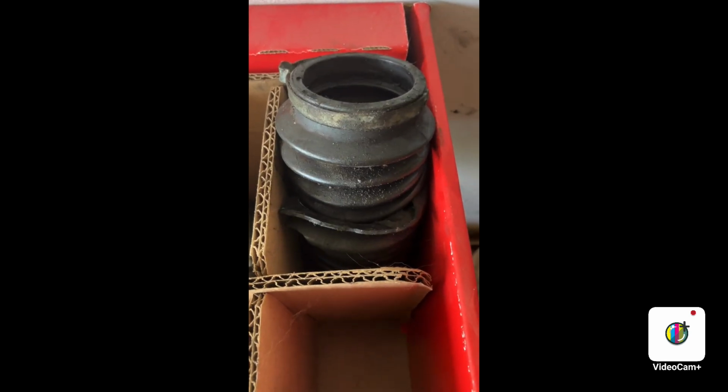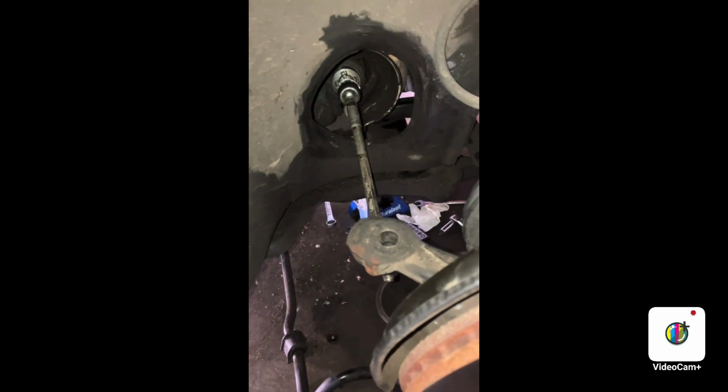So I didn't take this part of the cross member off. So I just loosened up this just enough to where it will come down and I can get that bolt right out now. Next I took the nut and the clamp off the inner tie rod. Time to get that last pesky clamp. That's all done, and the bellows boot along with the nut and clippies, the clamps, they go through box 7. Next we take out the tie rod.